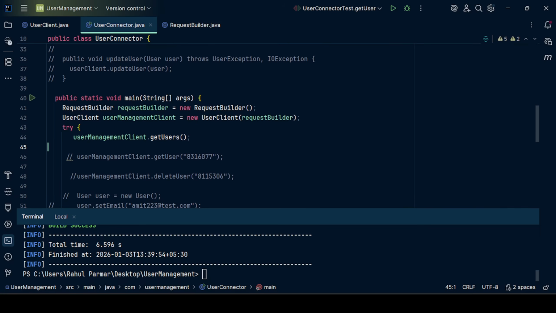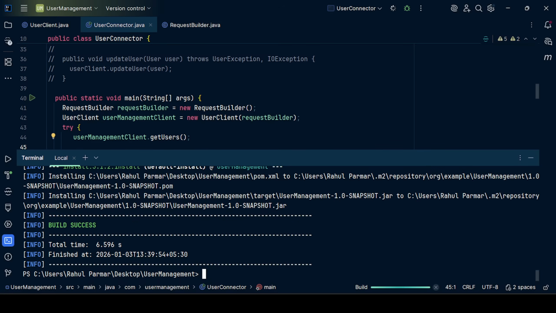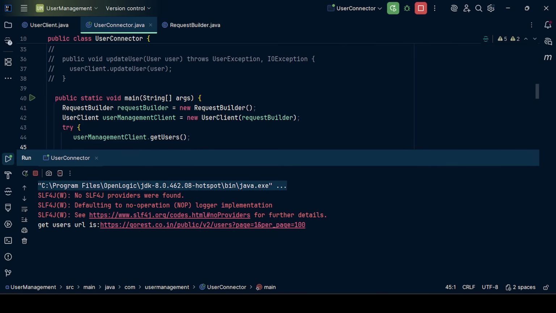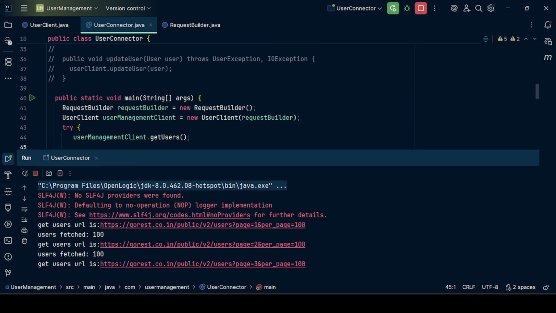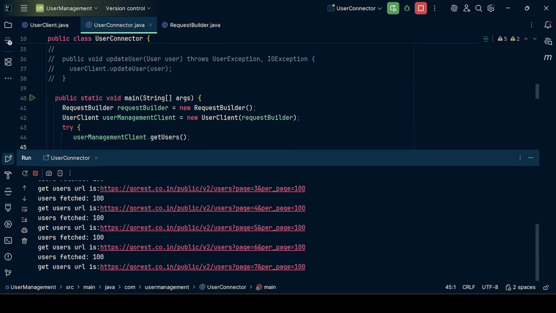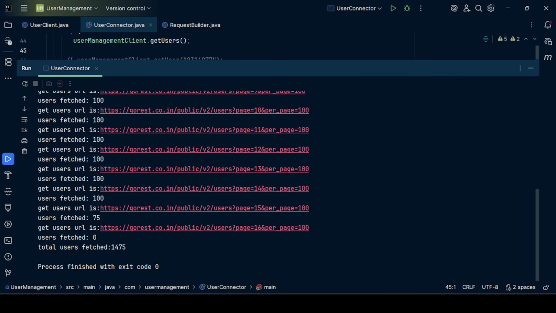Okay. So now total users fetched: 1475. Let's see the working.